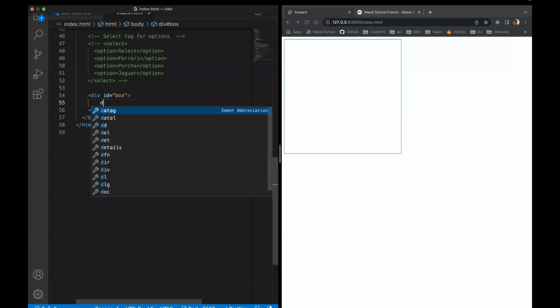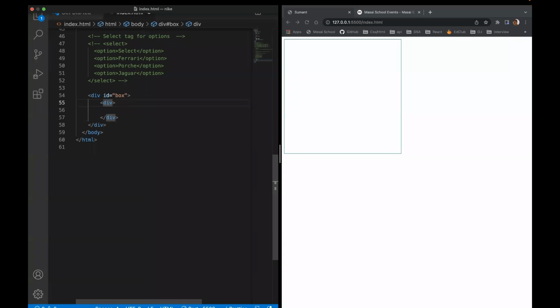So can we do it like this? Suppose I give a class of box one, and give another div a class of box as well. Why have I given the same class?